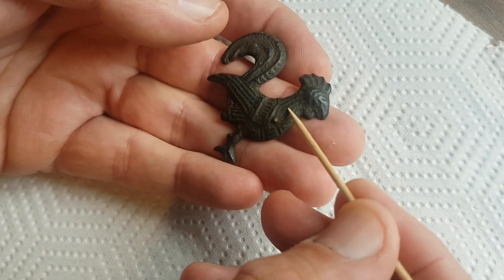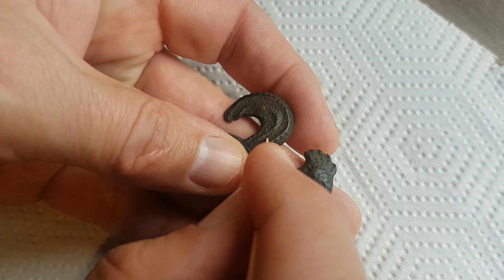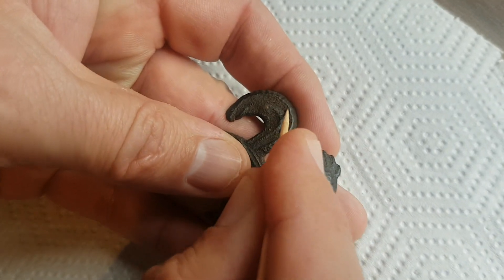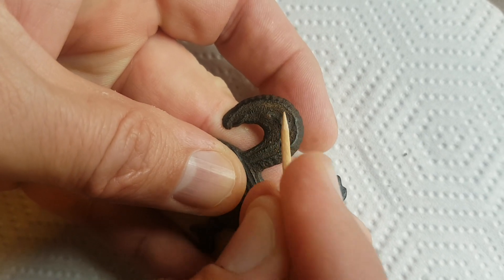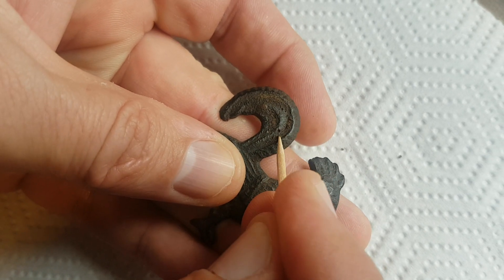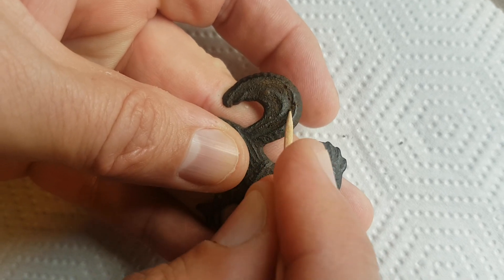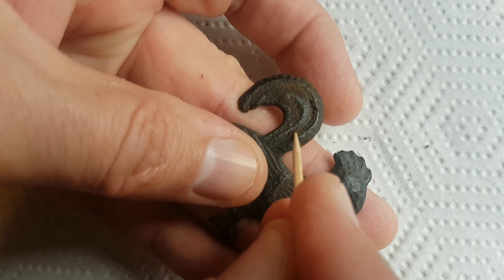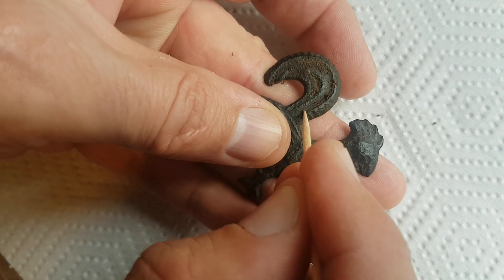What I do with this is dry it out, make sure it's nice and dry, and just use this toothpick to get around its detail. You can see the mud coming off — this is actually more ingrained than some of the Roman coins, but if you just gently spend some time lifting that mud out, you can see it coming.